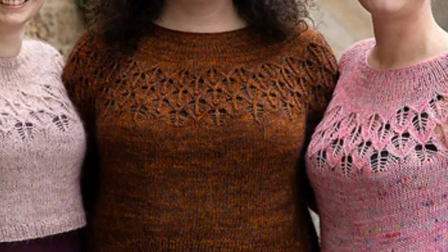I think that from memory, have I got it here? I haven't got my pattern here. That the sleeves are looser as well, but that's a measurement I will have to take, because I might have to add on some more stitches under the arm so the sleeves then aren't too tight, because quite often with these patterns you have a boxier body, but then the arms are skinny, aren't they? So I have to make sure that it's more in proportion and go with what I need to have. It's going to be a normal shape sweater, but I just want the pattern around the yoke really, don't I? So yes, that's what I'm going to be trying to do this time.